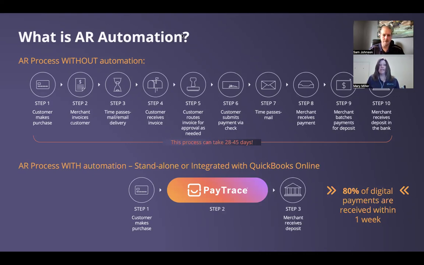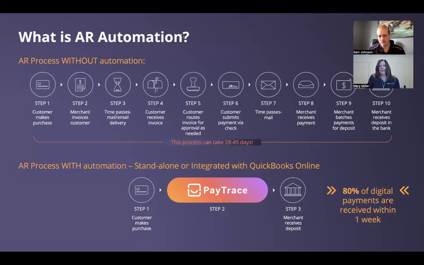For sure. So when you automate this process of accounts receivable, the bottom half of this graphic, we're basically taking out all of those middle steps. The customer makes the purchase. We send the invoice. Sam, you're going to demonstrate this for us just here in a second or two. We receive the payment very quickly, and that integrates directly into QuickBooks Online, as you're going to show us how Trace AR does it. So what we're seeing in that situation is payments are being made in less than a week, and in some cases, even a day or two.